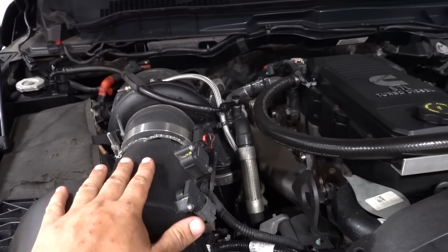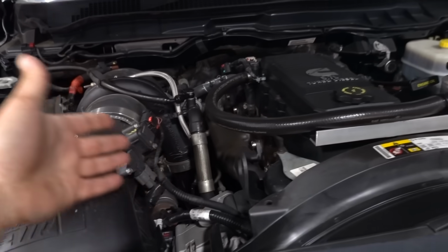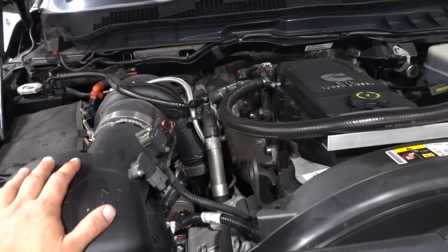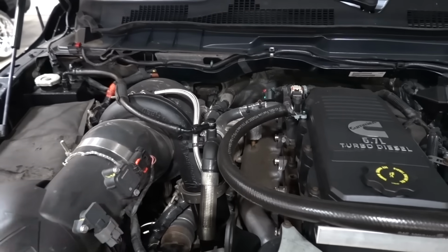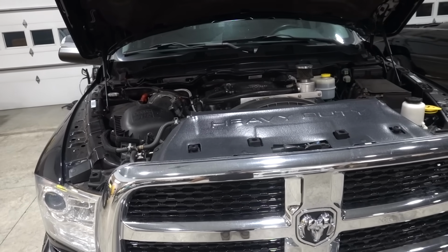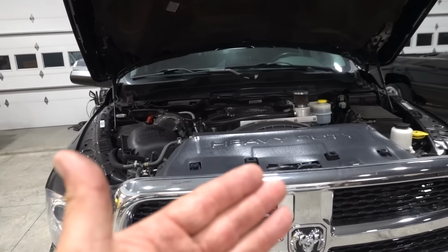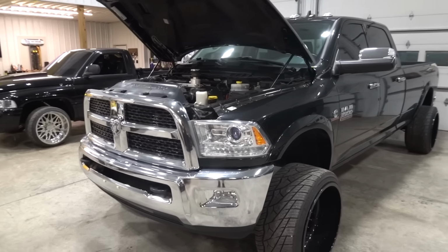This is pretty much almost identical to the setup that used to be on the dually. Had a guy hit me up, he's like, hey, would you separate the Steed Speed and the Cheetah? I said, you know, man, I would, but the Steed Speed and the Cheetah are getting sold, and hence the reason why it needs to come apart. But this noise has developed. And the noise is not good.